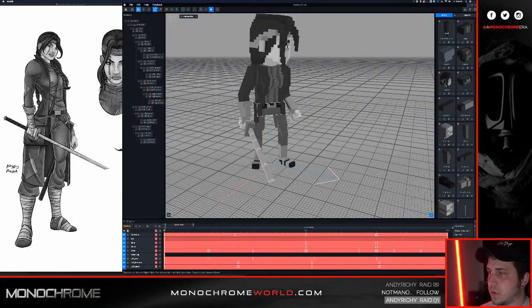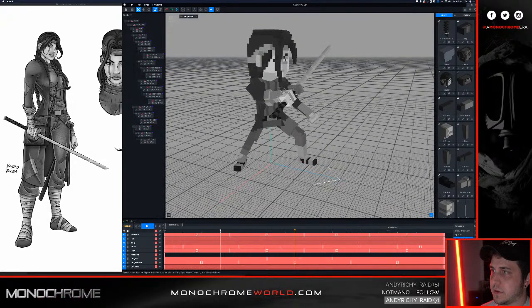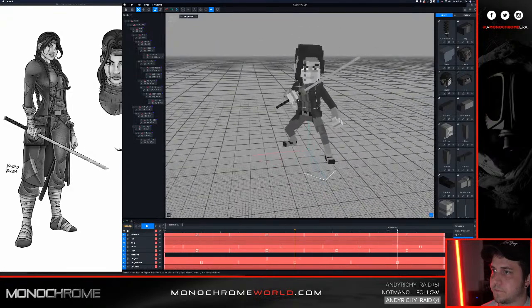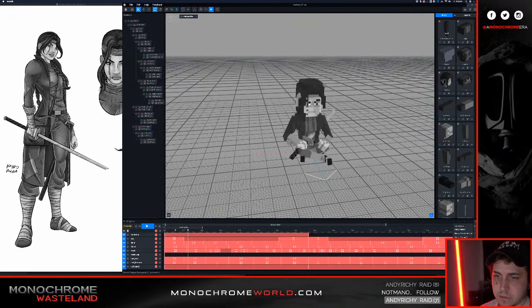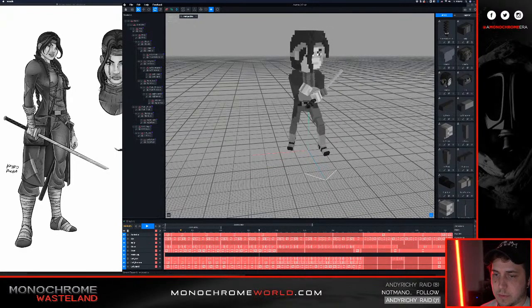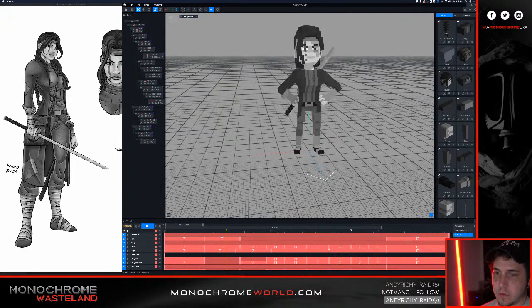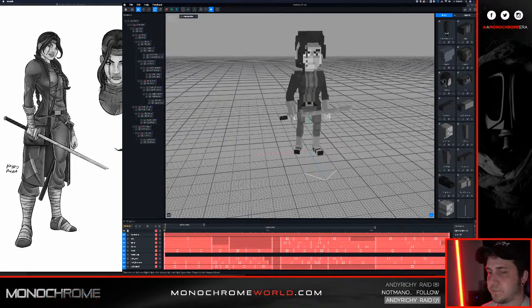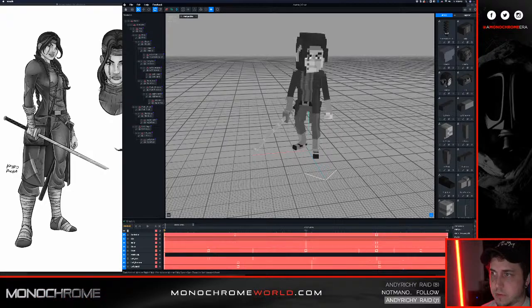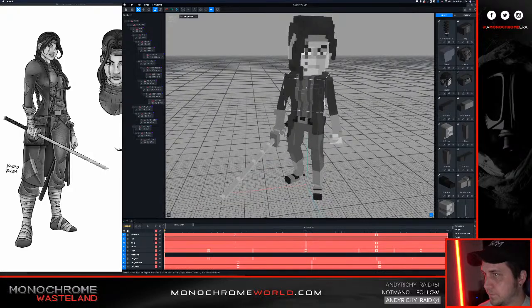Cool. She's got a sword. It's going to move with every animation she does. That is cool. Let's see. She will stab herself when she dances. Oh, we will fix all that. Cool. Okay, sword's done. Let's go back to idle 1. One day these will be organized alphabetically.